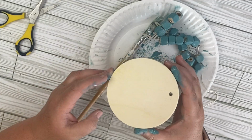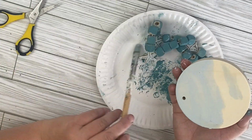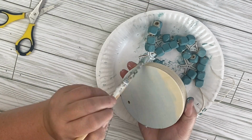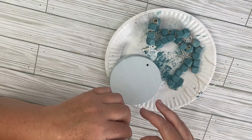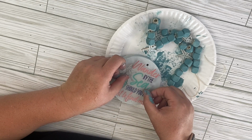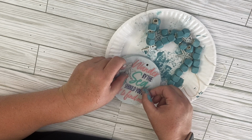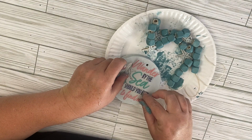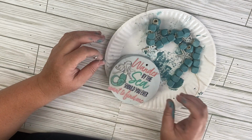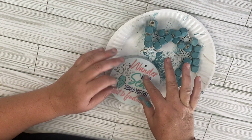Now, I didn't give them total full coverage. I also took this wood round from the Dollar Tree, and I'm using the crystal color to cover both sides and all around the circle. So I decided to take that sticker and use it here, which I love how much better it looks on this color of paint rather than the other color, because you cannot see the backing of the sticker on this color of paint where you could on the agave color.